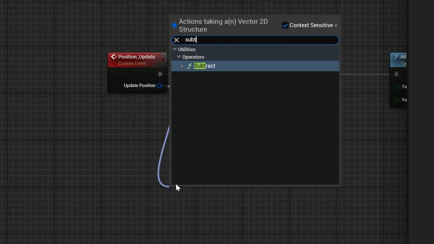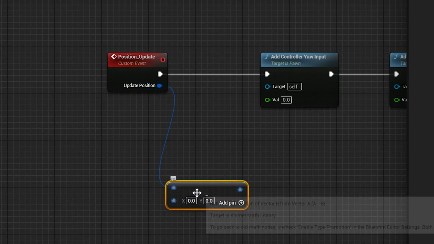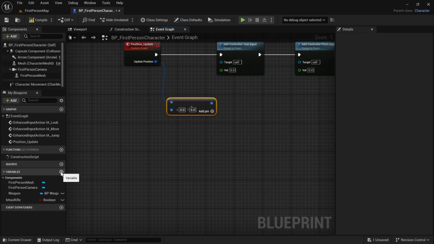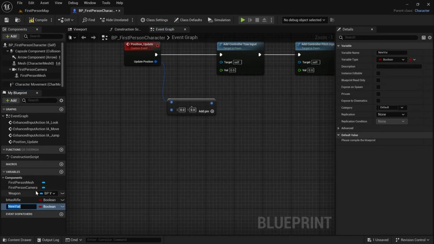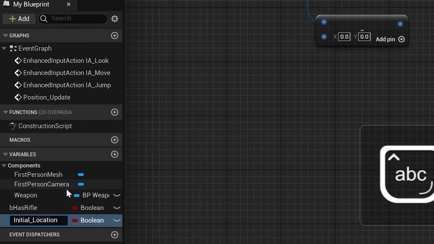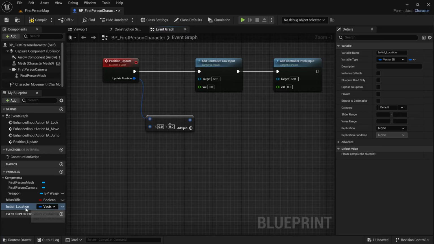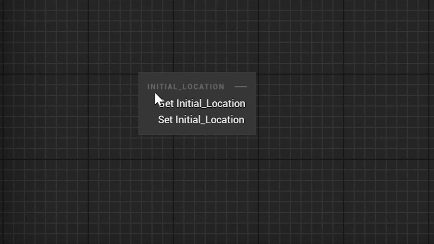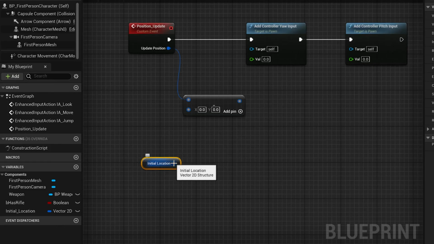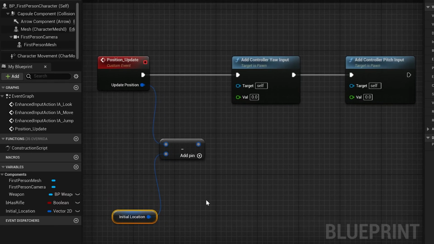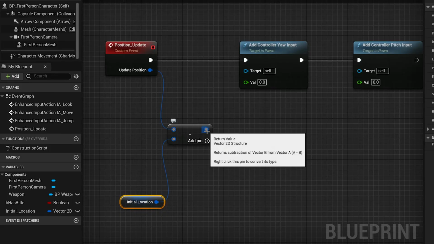Now we will subtract the update position with a variable value. I will name that variable Initial Location and set its type to Vector 2D. Now, we'll perform some mathematical operations, as demonstrated in the video.